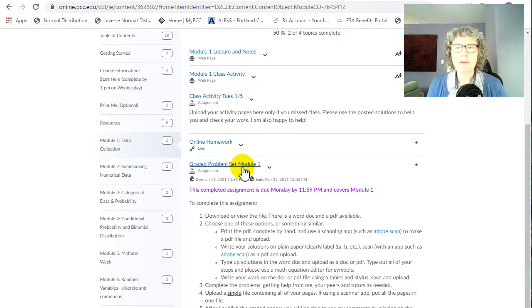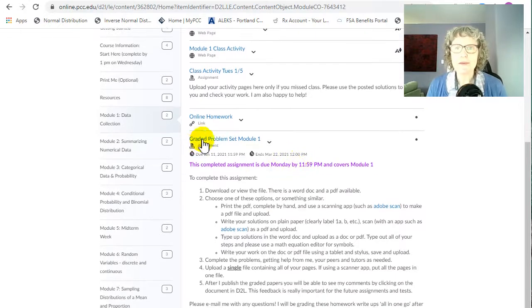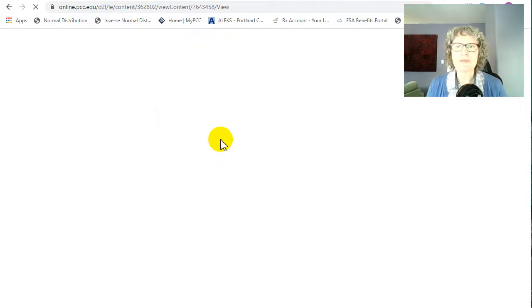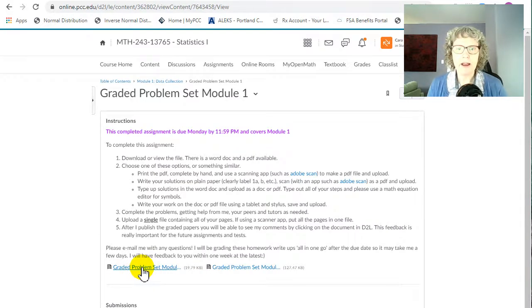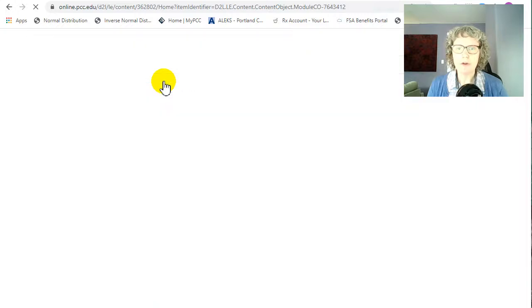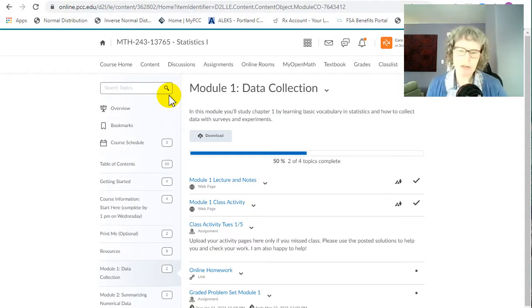Then you write out your graded problem set. When I say write out, you can write it or type it just like the notes. Let me click on this so you can see the different options. You'll have a Word doc and a PDF available. Remember, these are all in the Print Me file. We have 9 of them because our midterm week does not have one of these. So we have 9 assignments, and you can either just print those all out, or you can print as you go, or you can write it on paper or type in the Word doc.